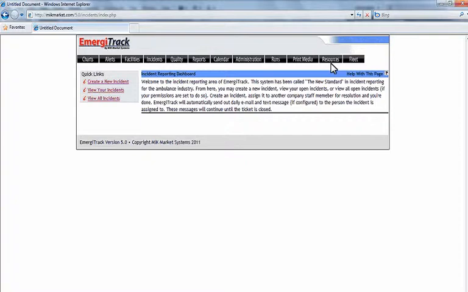So what we can do inside this system is, one user, this EMT basic out in the field who has a non-functioning pulse ox adapter, can enter in an incident and assign it to someone else in the company. Now, like I said, this is a demo system, and there's not very many users in here, but we can go through here and create a new incident.